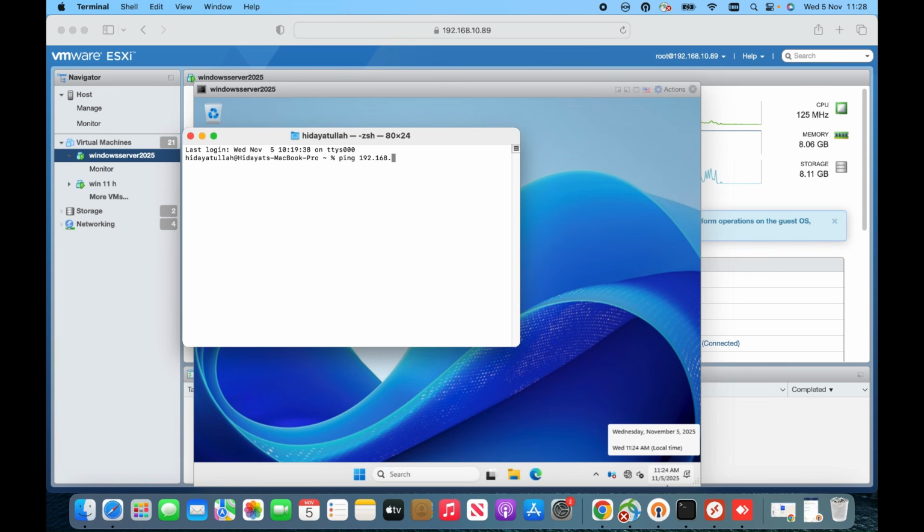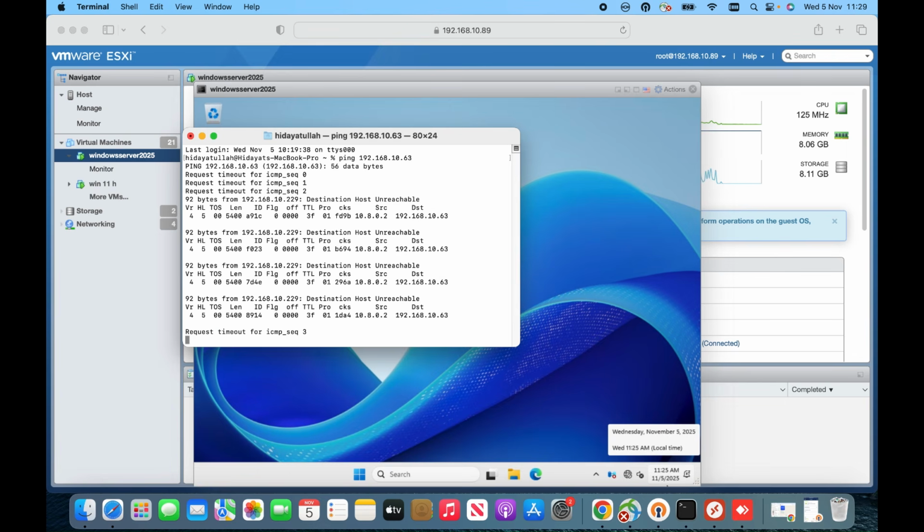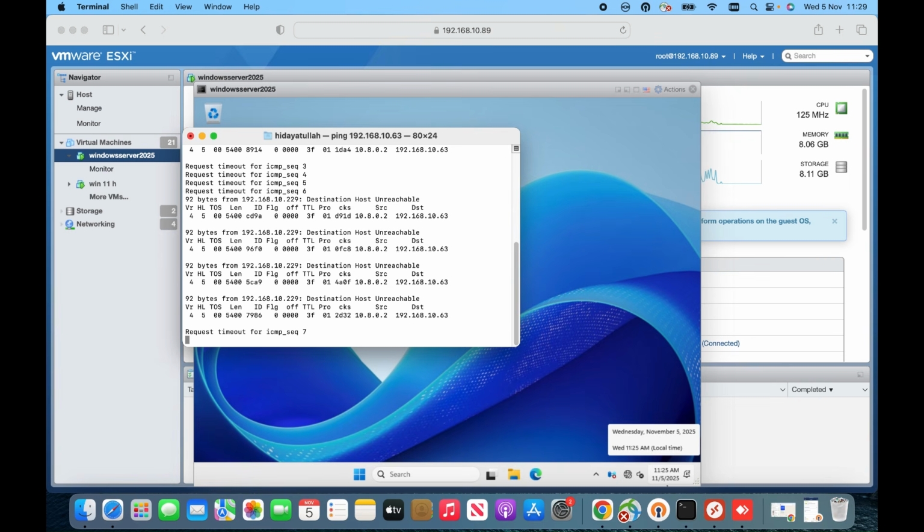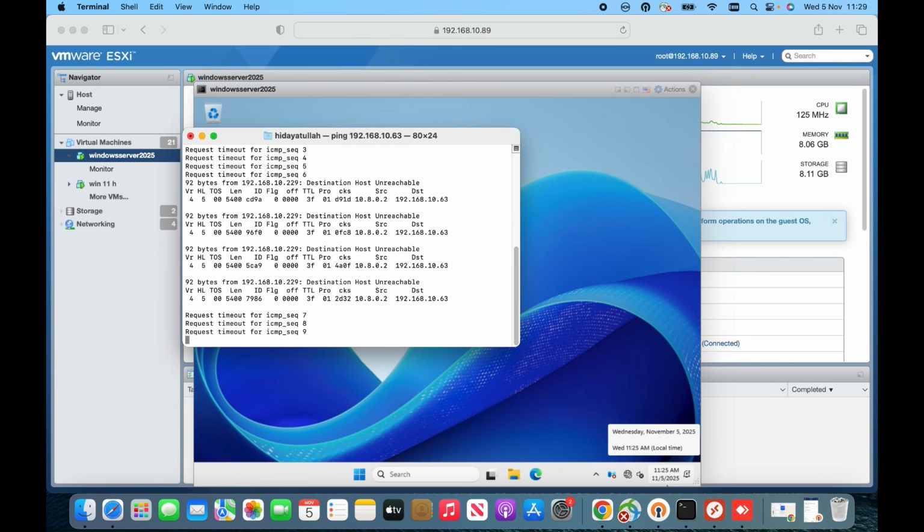Because I don't have a DHCP server in my network, that is the reason I have to assign it manually. So .63 IP is empty, so we can assign the .63 IP.